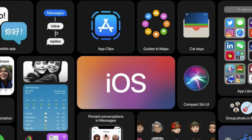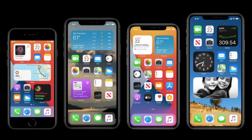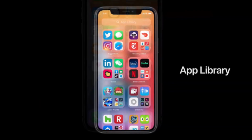iOS 14 introduced many new ways on how iOS will work, look, and feel. iOS 14 changes a lot of things, but one of the biggest things it changes is the way your home screen looks. It still looks familiar, but now you can add big and small-sized widgets anywhere on your home screen. Another thing is the app library. The app library is almost like swiping up to the apps you have on an Android, except it's made for iOS. It shows all the apps you have grouped into different folders smartly based off of the apps they are.